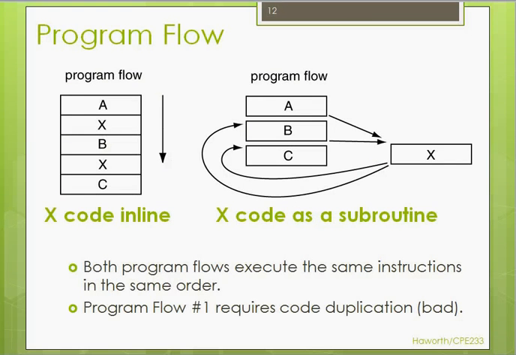The stack is especially useful for calling subroutines and returning from them, because when we call a subroutine, we take the address we want to return to and push it on the stack for later retrieval. This concept of subroutines is useful because it allows us to take code which would be reused within a program, write it in one location, and call that code from its single location every time we want to use it. For example, the program flow goes from A, executes the code at X, through B, executes the code at X again, and through C. The problem with repeating code at X is we'd have to maintain it in two locations if we ever needed to change it, and it takes up more space.